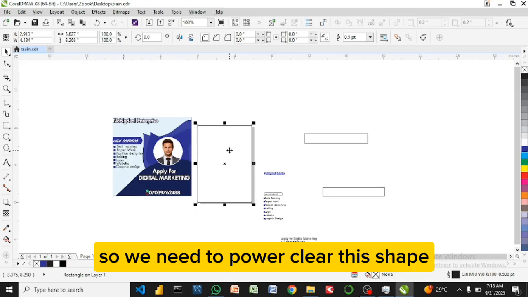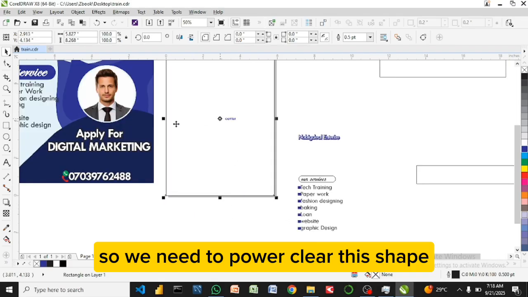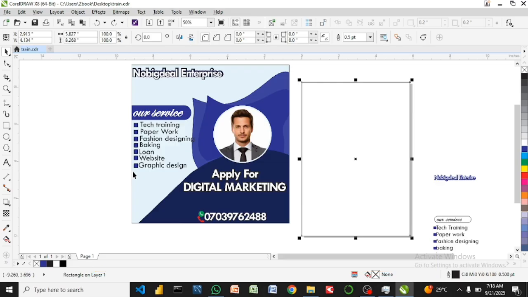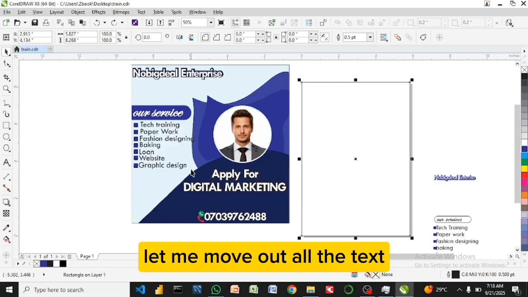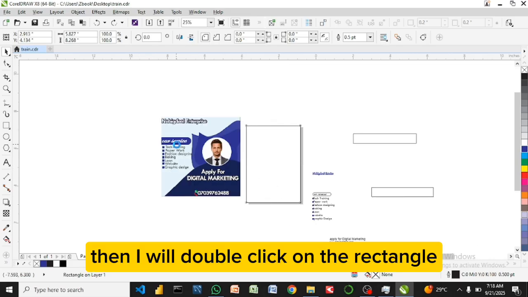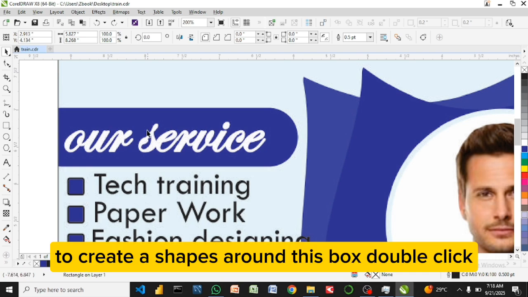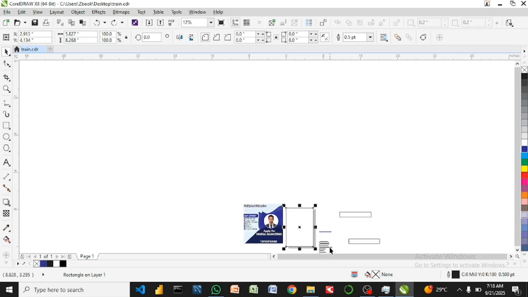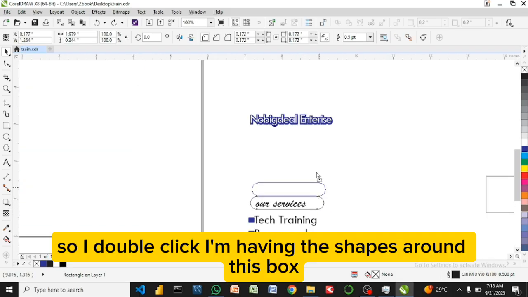So we need to power clip this shape so that it looks a little bit closer to what we are doing. Let me move out all the text. Then I will double click on the rectangle to create a shape around this box. So I've double clicked. I'm having a shape around this box.